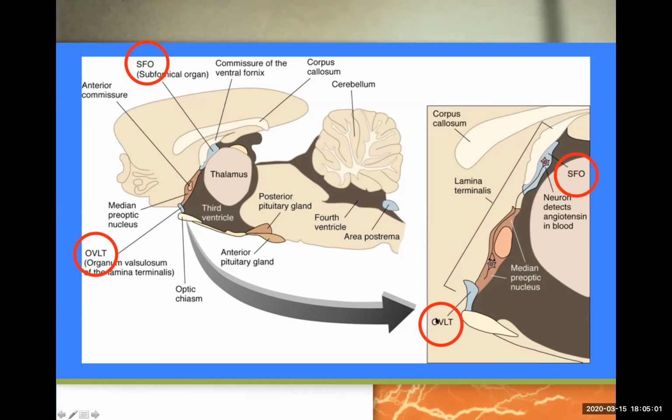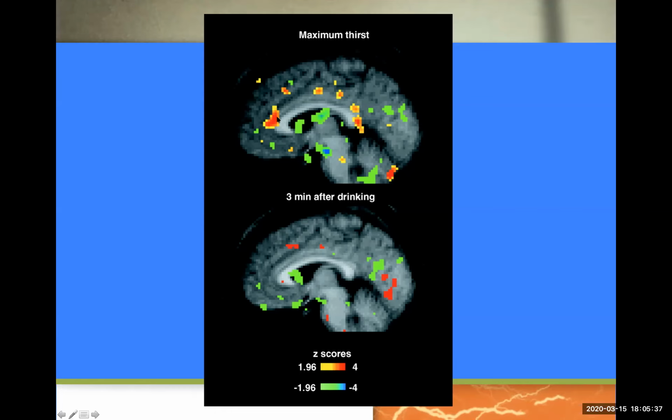When you see a response, it's very, very rapid. So this is what I was telling you about the feedback mechanisms being more rapid than fluid can actually flow. So on the top is a brain, this is an fMRI, and here are some of the areas right around the ventricles showing very, very high activity in a brain of a person who's very, very thirsty. You give them a drink. 3 minutes later, those areas are entirely shut down. There's no possible way that fluid can have made it from the mouth to the stomach, into the blood, to the brain in that short a time. Nonetheless, thirst is shut off. So the thirst shuts off in response to water entering the mouth and water entering the stomach well before it gets to the brain to avoid over-drinking.